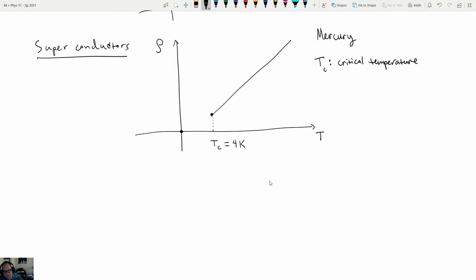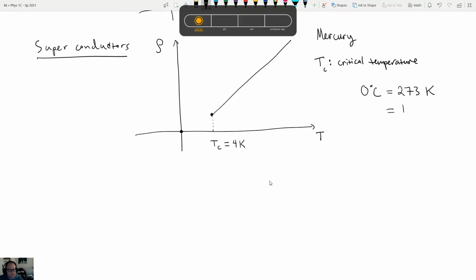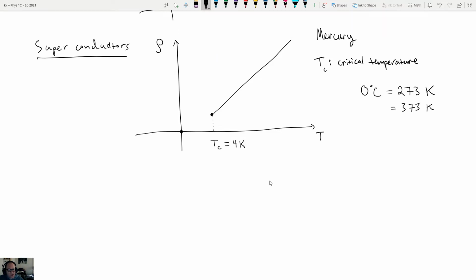which, in case you don't know, 4 degrees Kelvin is extremely cold. Remember that, I don't know what everybody knows. So 0 degrees Celsius is equal to about 273 degrees Kelvin, or we just say 273 Kelvin, okay? And the gradations on the Kelvin scale are exactly the same as Celsius. So if I add 100 Kelvin to this and go to 373 Kelvin, you get exactly 100 more Celsius too. So it's the same kind of divisions, right? So this is the freezing point of water, and this is the boiling point of water.